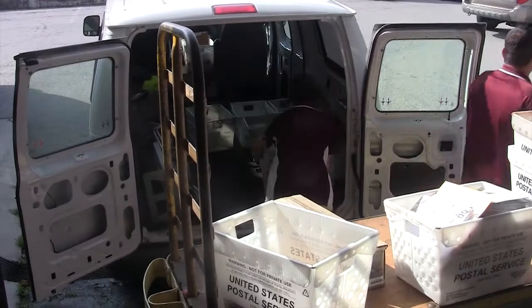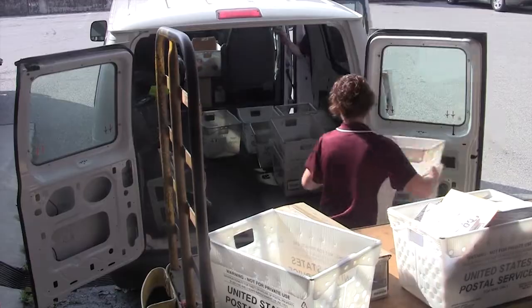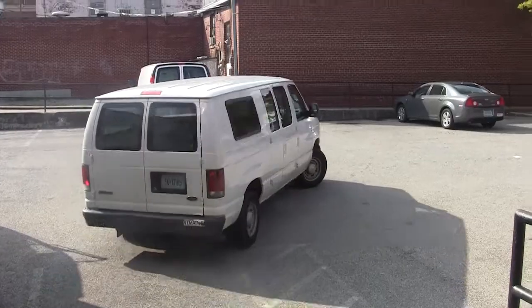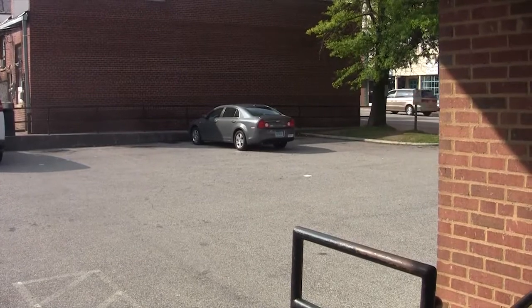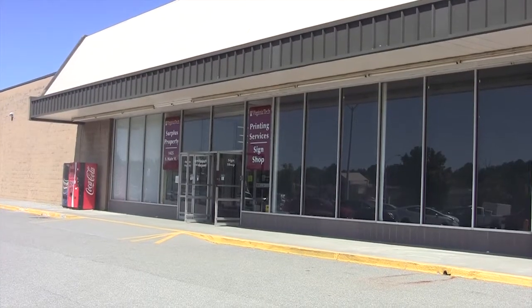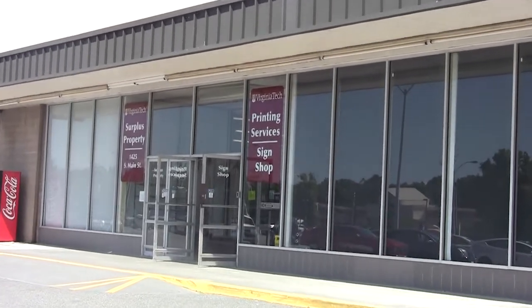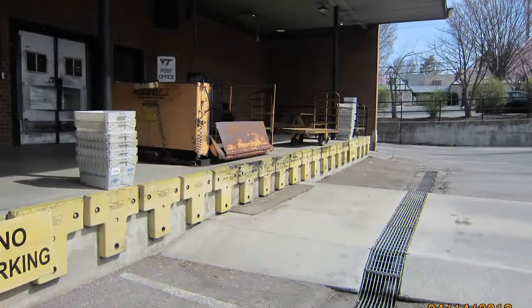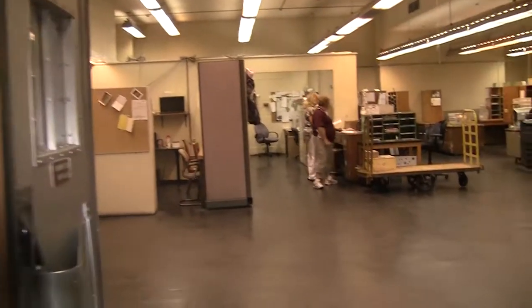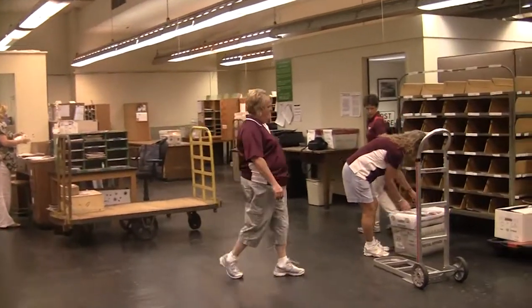Mail Services recently underwent an operational review, which resulted in several changes for the department. Restructuring took place in March of this year, and the unit was placed under the same director as Printing Services. Our current initiative is co-locating Mail Services in Printing Services space on South Main. This summer, we have been getting ready for that move. We are excited about the opportunities for improved customer service that this co-location will provide.